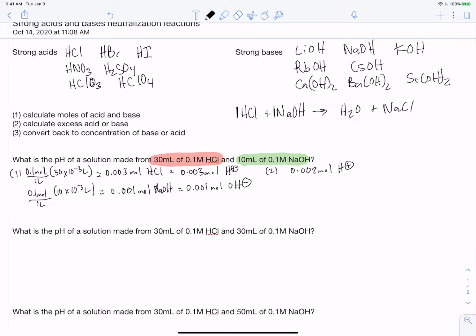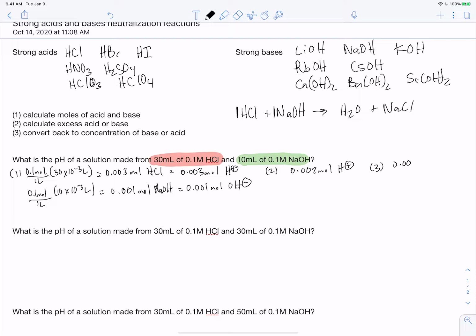And then since this is a strong acid problem, in part 3, all we want to do is make sure that we're in concentration units. So pH is a measure of hydronium concentration. Moles is not a concentration, right? That's a method of counting that tells you the number of molecules of H plus you have. Concentration you have to divide by some volume. And so here the volume that we're going to divide by is going to be the total volume in our final solution, which is 30 mils, and 10 mils have been combined, so we have 40 mils.